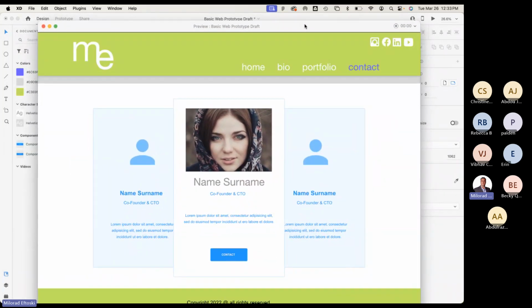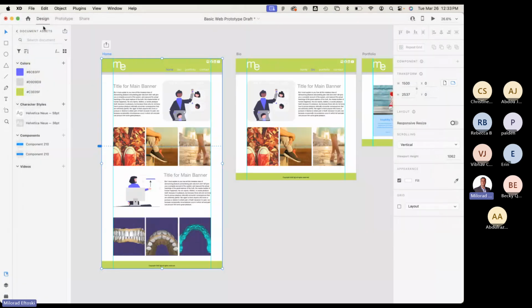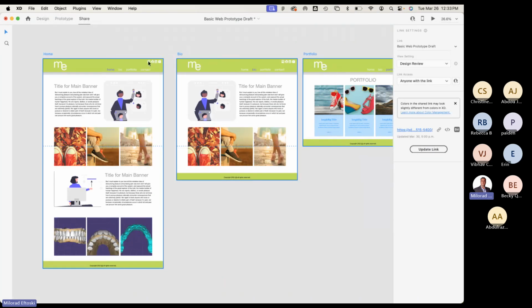When people click on it, they'll think it's a real website. This is what's cool about this stuff. So how do you do that? You basically go over here when you do the prototype. This is how the prototype works. I know I'm in XD right now, so I'm going to switch it to Figma in a moment, but it's the same thing. This share thing is the same thing.